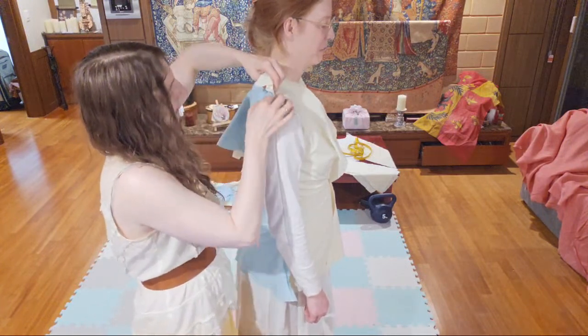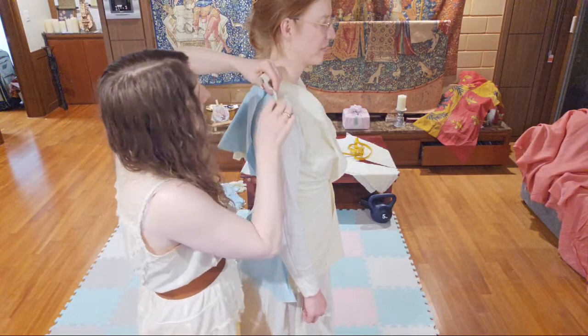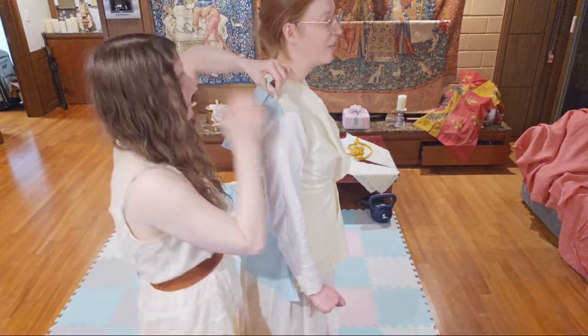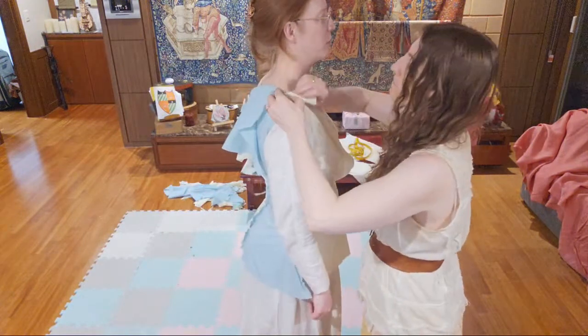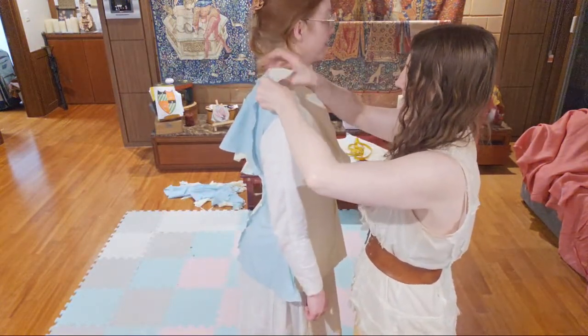So we have to do this now before she has a kirtle made, which is not ideal. It would have been best if she made a kirtle first. Well, but it's halfway done. It is what it is. It was also based off of, well, it wouldn't have stretched because it wouldn't have been worn. We would have found out if that pattern was in fact accurate or not.